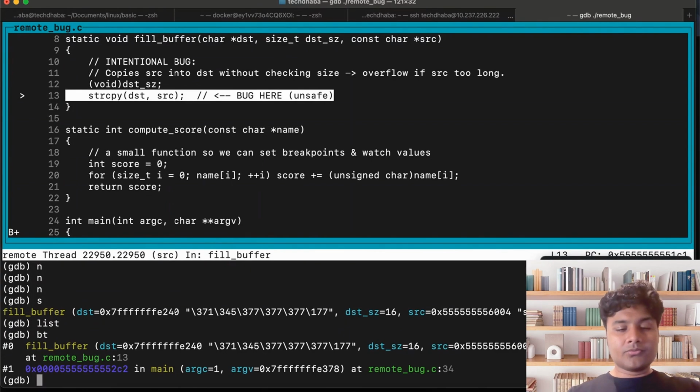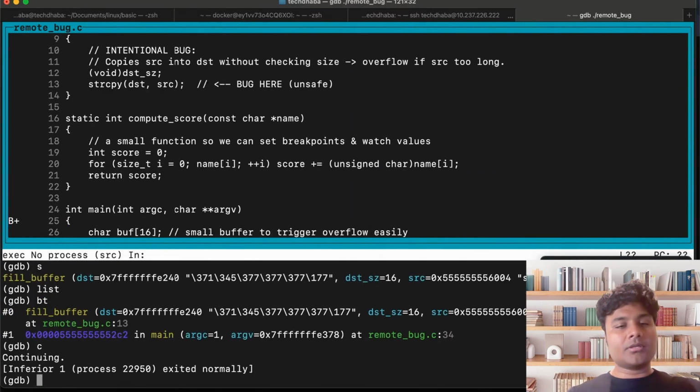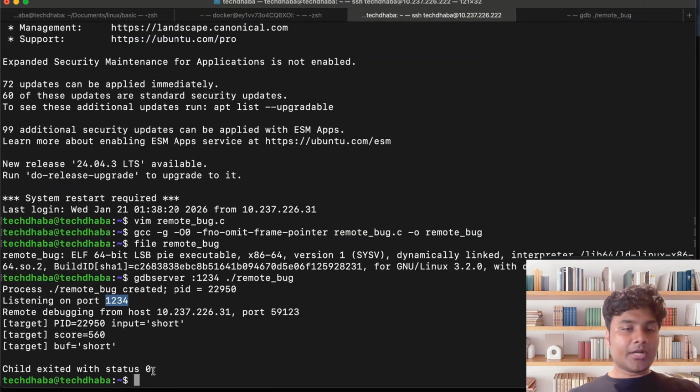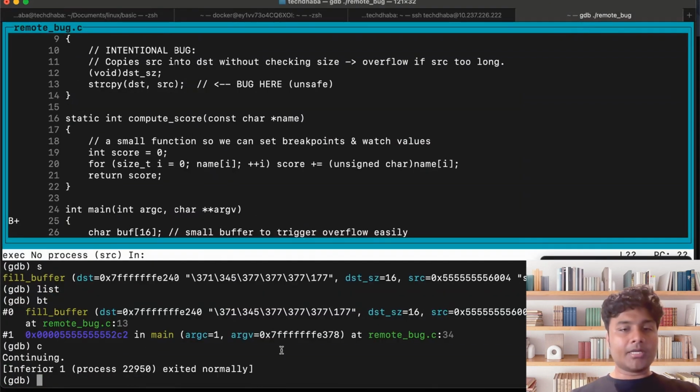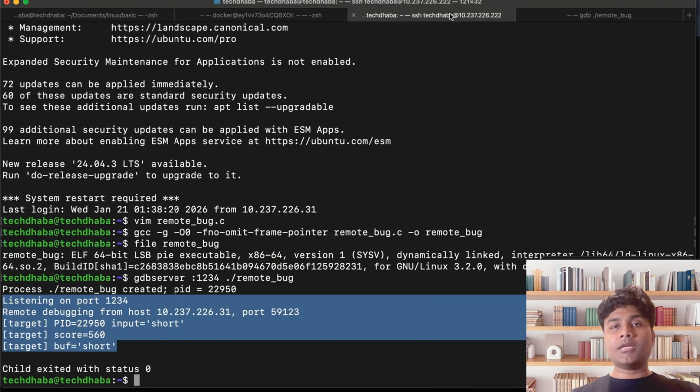So if I do again continue, my code already ran, and that is how you can do the debugging. The best part is that now you can see that I already have connected, and you can see child exited because I just said continue, and now it has exited normally. Okay, so now you can connect your system to a remote PC, and you can do the debugging part, right? And that is really useful in the case when you are away from the system, or suppose your friend got stuck, your colleague got stuck, and you can use this provision to do the debugging.